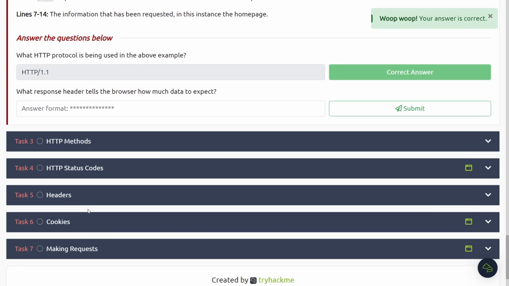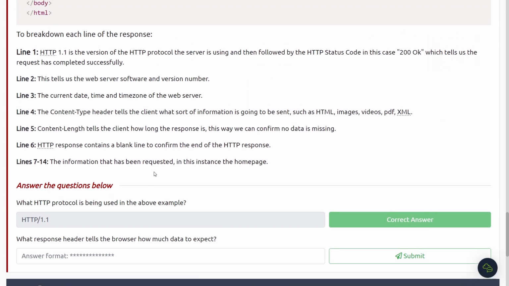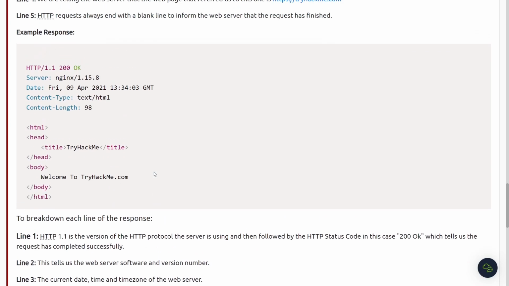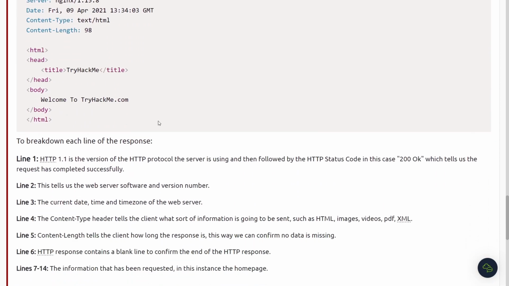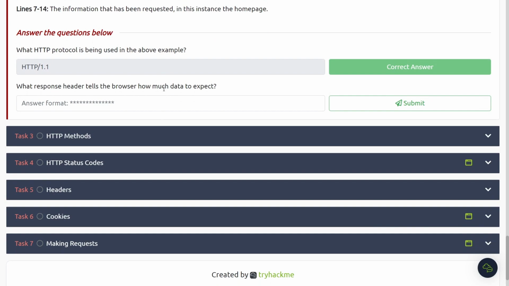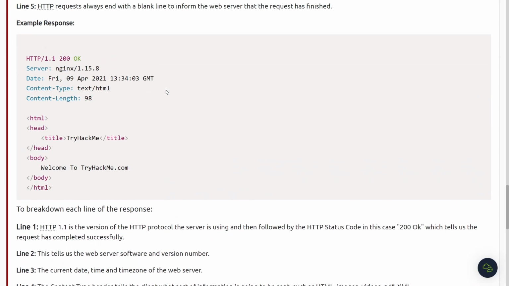Correct. What response header tells the browser how much data to expect? How much data? I think it's content length.